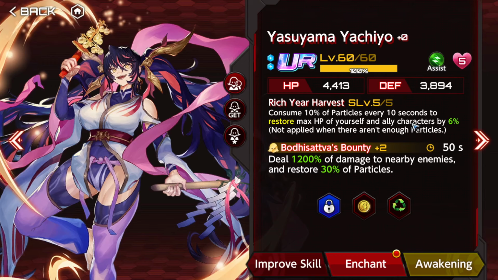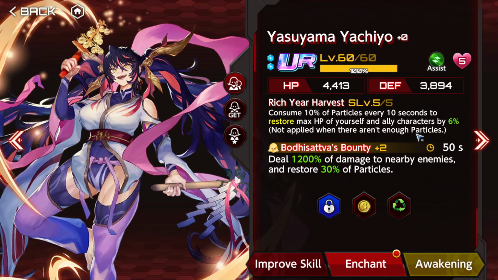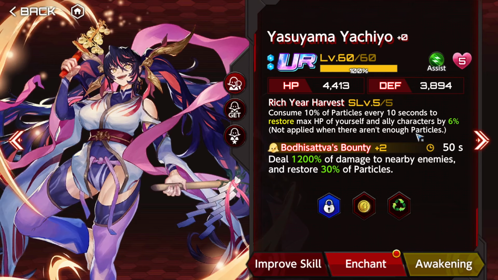If you put this on a ranged attacker that is going to support the party, like for example Tokiko, and you give her the basic enhancer, this is gonna be amazing because you're always going to fulfill that 10% particle requirement. It does not apply when there aren't enough particles. As I mentioned, you will have those particles if you equip the basic enhancer, and you do want to equip the basic enhancer with Tokiko.